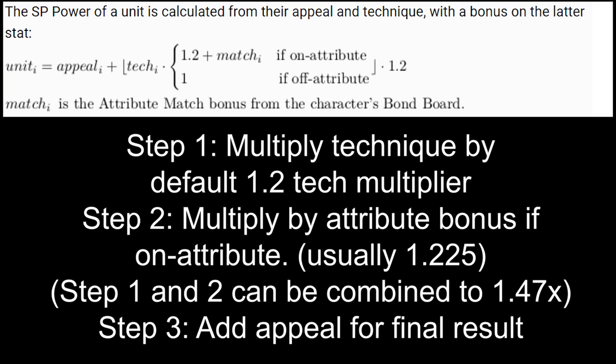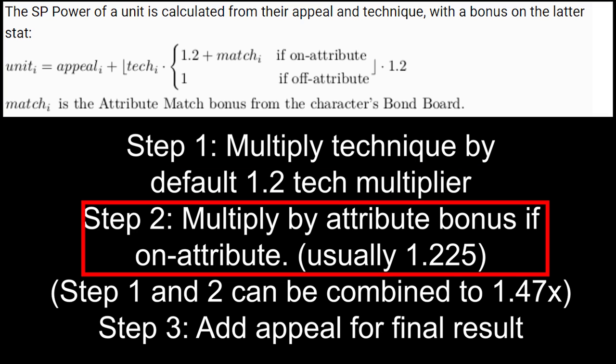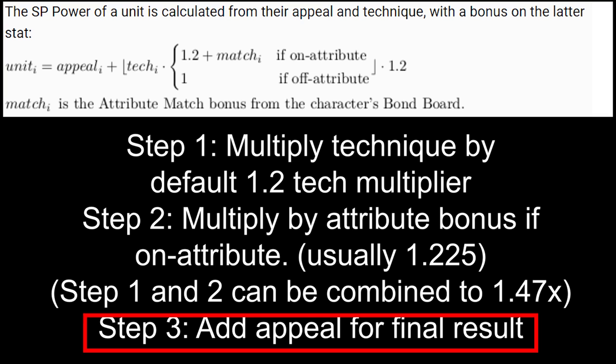What does this tell us? It tells us how technique plays a much bigger role than appeal at SP voltage. Technique already has a 1.2 multiplier by default. Additionally, attribute matching bonus only affects technique but not appeal during SP power calculation because appeal is only included after technique gets its default 1.2 multiplier and 1.225 attribute multiplier.